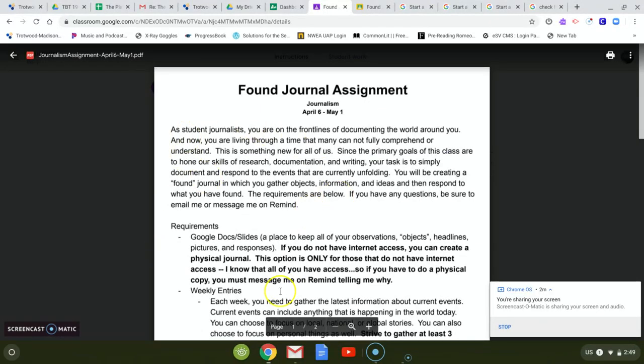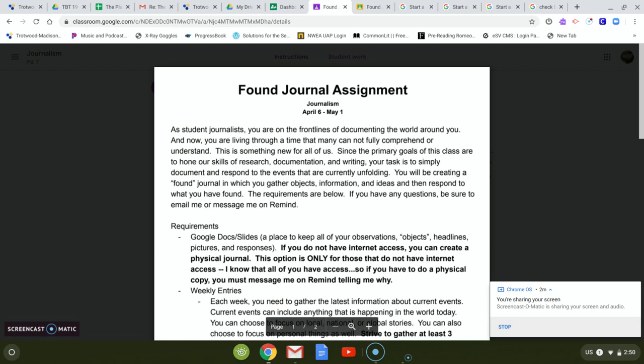Essentially, this is called a found journal assignment. And what I mean by found journal, it's a documentation type thing, something that as a journalist, if you were out in the real world, you would be documenting things around you. You would keep it all somewhere, whether that's a hard journal or a digital journal, you're just keeping it all together. So I want you to think of it as a notebook in which you are just noticing things and commenting on things about the world around you, about what's going on, whether that is about COVID-19 or not, whether that's about things that you're noticing at the local level, just anything that seems interesting to you and that you think maybe others should be interested in or not.